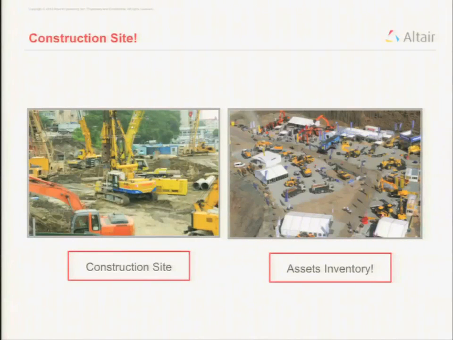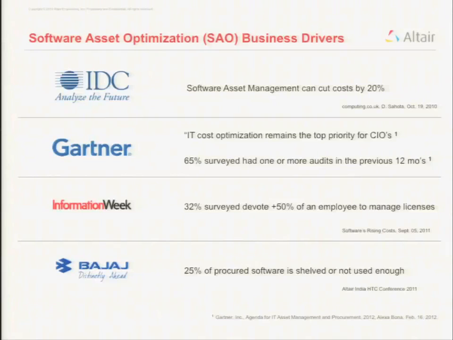Of course, I moved on to do other things in life later. But the idea of looking at your software assets as inventory, and having that inventory not put to use, is a big crime in my dictionary, and in our dictionary as well. In the previous presentation, Sergey covered the batch side. Everything that goes through the HPC center is monitored by PBS analytics. Anything that pings on your license server is monitored by software asset optimization.